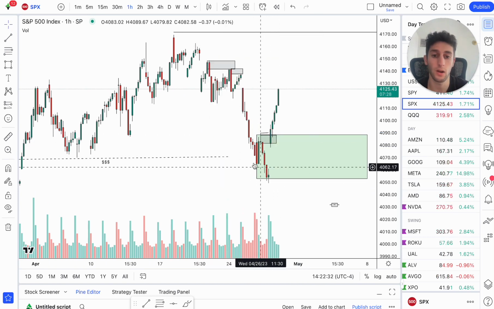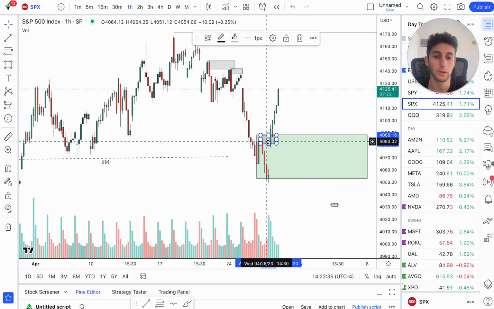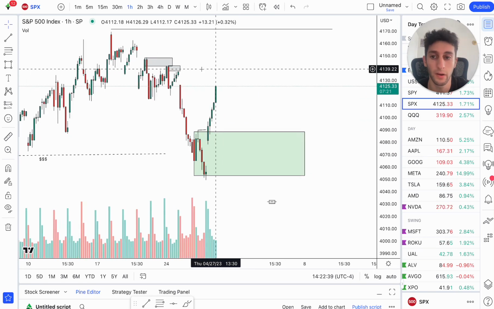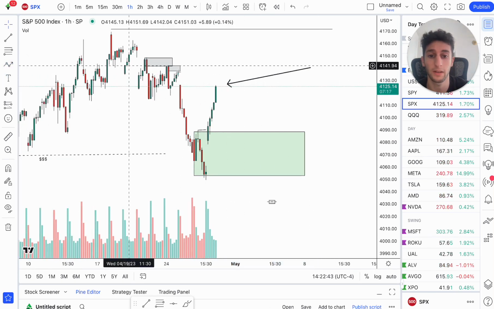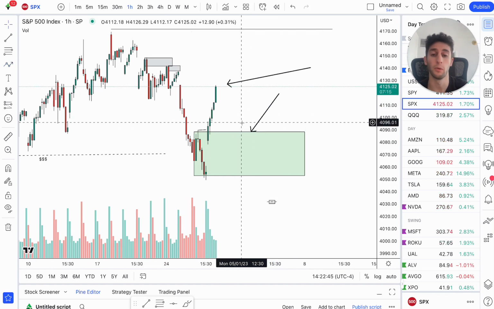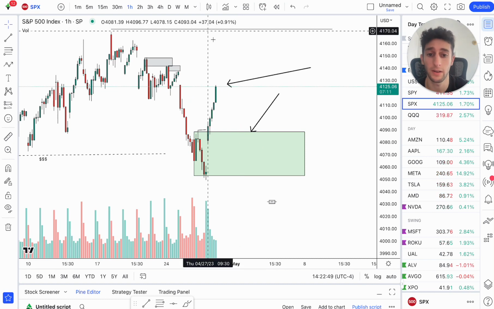These buyers are strong because they were able to take out this supply, which means I want to be looking bullish now. Now, am I going to buy all the way up here? No. Why would I buy all the way up here? I'm going to wait if there's a pullback to this demand zone here. If there's no pullback and price just goes up, price just goes up. I'm not going to chase it all the way up here.